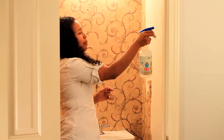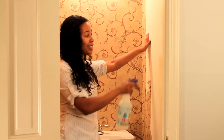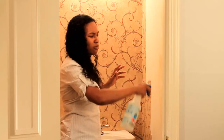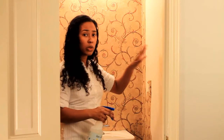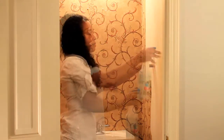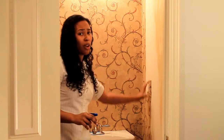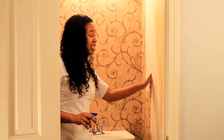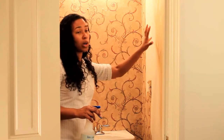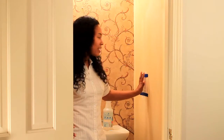Once you get the majority of the wallpaper off in that area, take your water bottle with warm water and spray across the exposed area underneath — that paper material left behind. Really make sure you spray well, get all the exposed areas nice and soaked so it'll loosen up the glue underneath. Now I'm working near an outlet, so be very careful in these areas — you don't want to spray over it. You can cover the outlet with a little bit of plastic, just tape it off. For now I'm going to work around it.